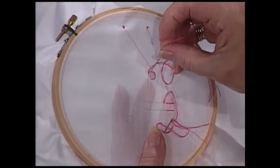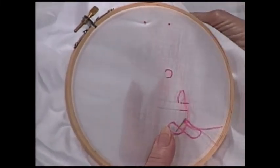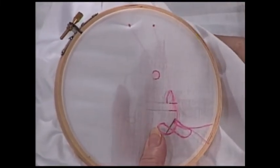Most of my things are typically Victorian and very pale, as you probably noticed with the dresses, because I like that look and I like to be fairly authentic with my colors. But color is wonderful on shadow embroidery.